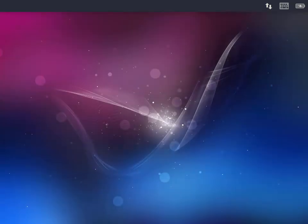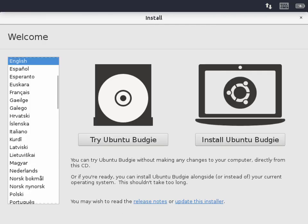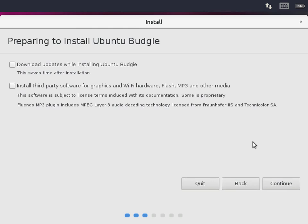Let's have a look. So the first thing you'll see once you've booted up your machine is the installer. Click on the Install Ubuntu Budgie button there, and obviously I'm choosing English.